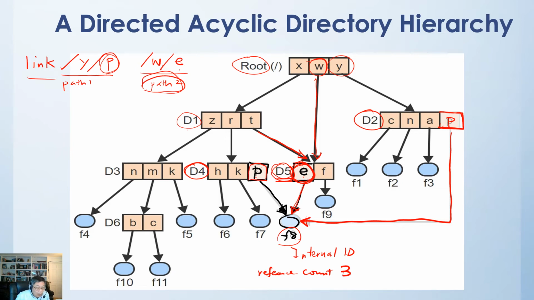Now why do you want to do this? Because if we want to delete F8 using a path, and the count is 3, that means if you delete one path, it will not necessarily delete the file F8, because there are still 2 directories pointing to F8.